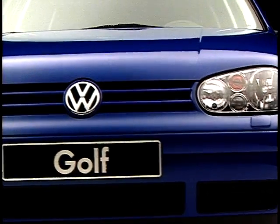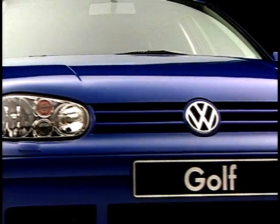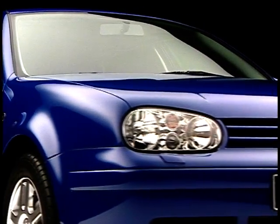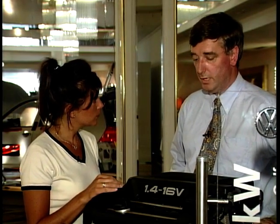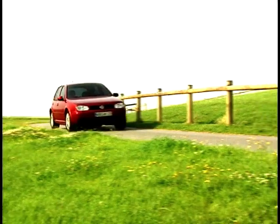So with the 75 brake horsepower, the last model was 60, wasn't it, the entry level? So you're getting an awful lot more power there, aren't you? Yes, you are. We used to have a 75 in the current range, but this will replace that as well. But as I say, it's much more efficient and gives better performance. There are 8 engines in the range for you to choose from.